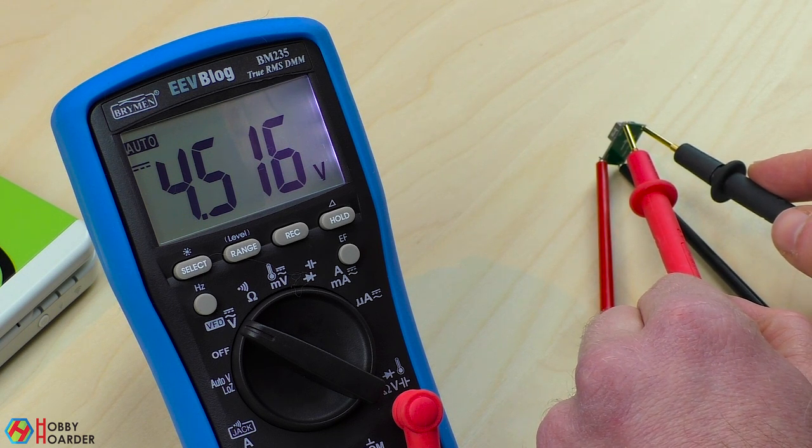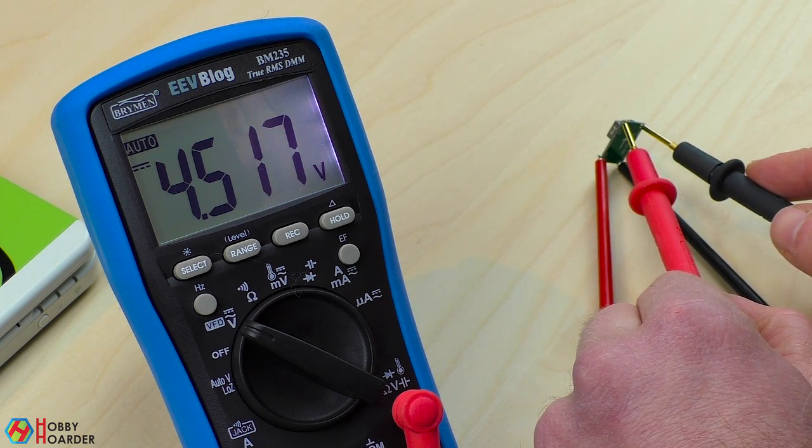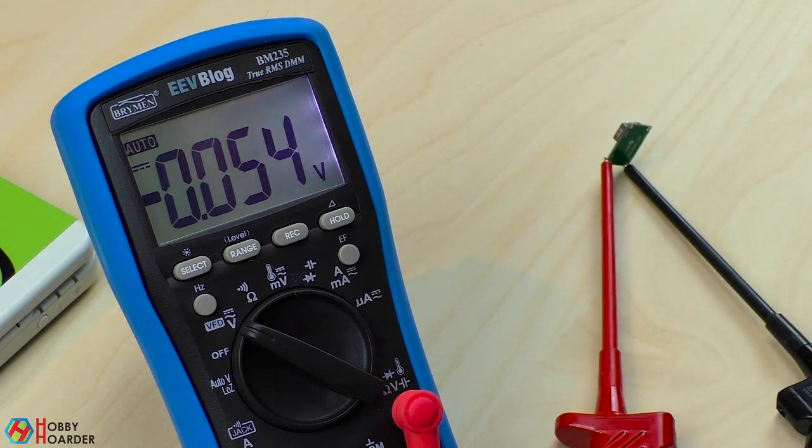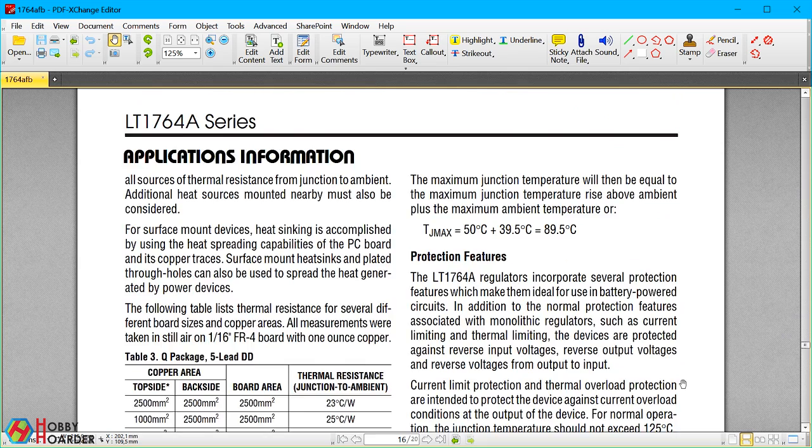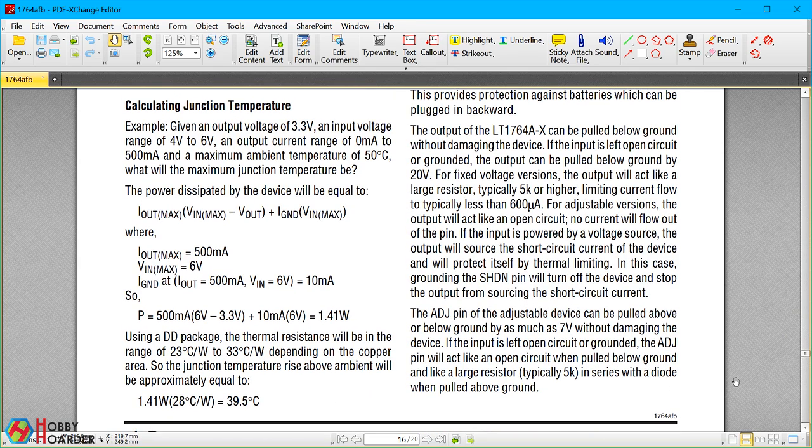For example, a cheap one like this can only go up to 4.5V, and that's already pushing it. Low dropout regulators don't suffer from this issue, but they can produce a lot of heat. Quick calculations for a typical LDO are showing around 55 degrees Celsius, which is getting very close to what PLA can handle. You should definitely keep it out of contact with the surface or use a heatsink.